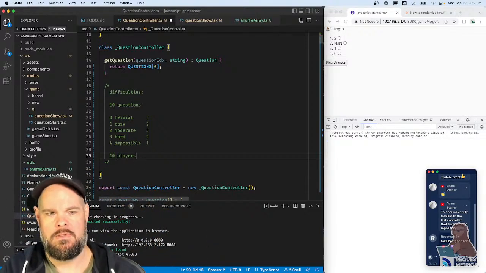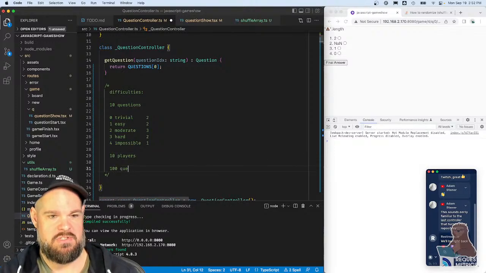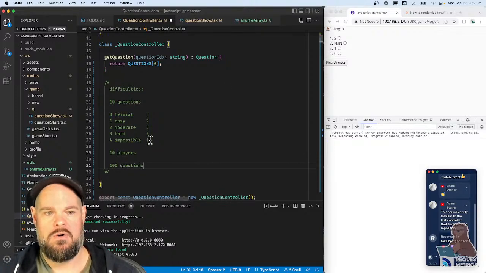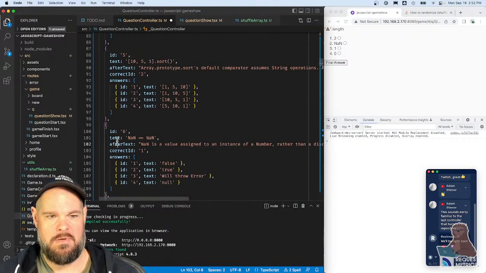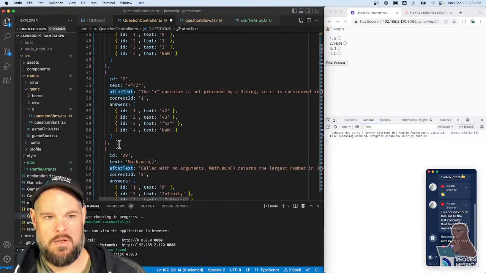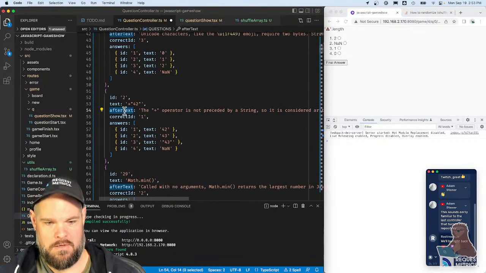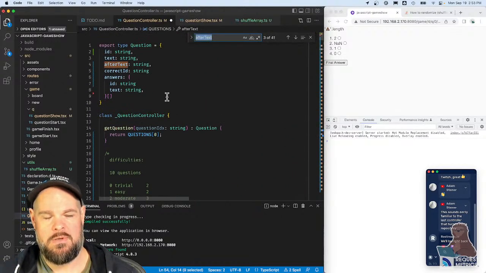And if that's the case, if I have 10 players, that means I need 100 questions. Oof. And how many of these do I have? How many times does the text after text appear? 41 times, and one of those is bunked.